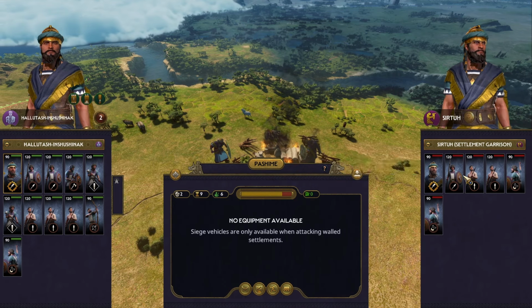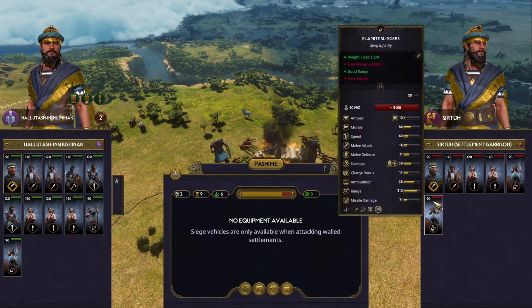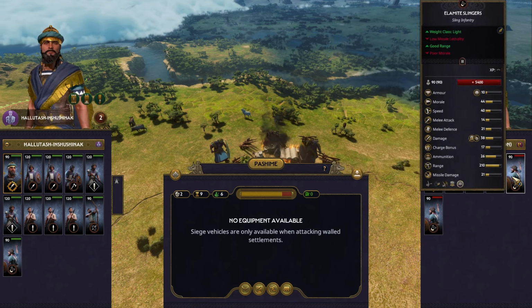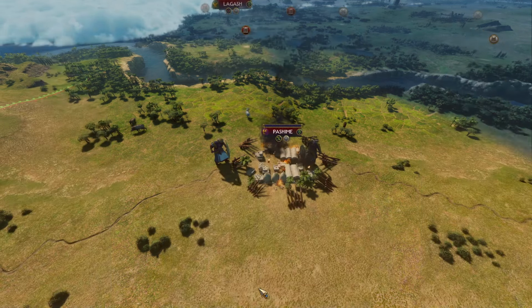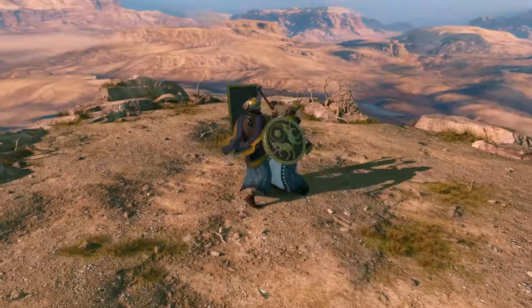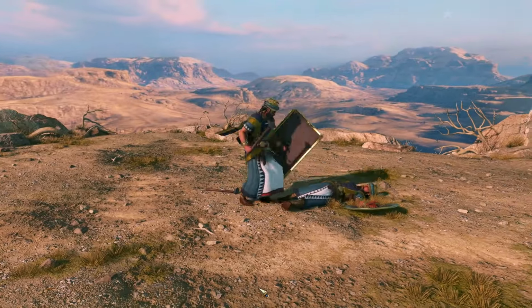Okay, so the enemy troops are also Elamite, and they're not that strong. We have more troops. So let's just auto-resolve this one. There you go.